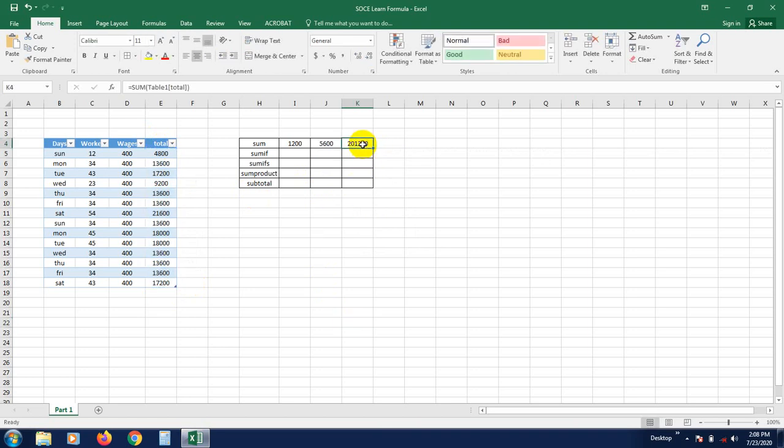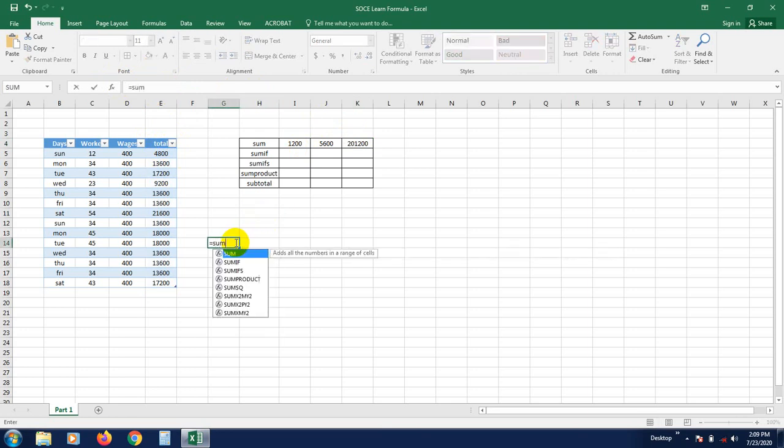Just see here, here is your total sum, and you can also see what we have done here. Actually, it shows table 1, because we have summed the total of table 1. That's why it's showing us like that. Otherwise, if we use equal to sum, double click, then select from that point to that point, then enter.